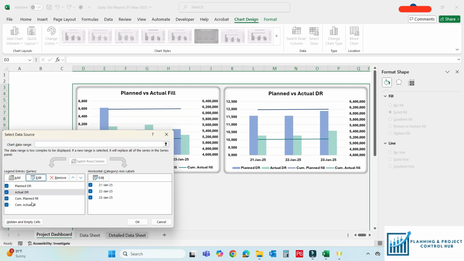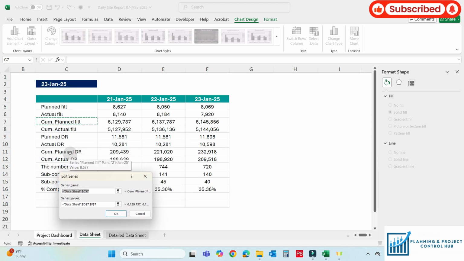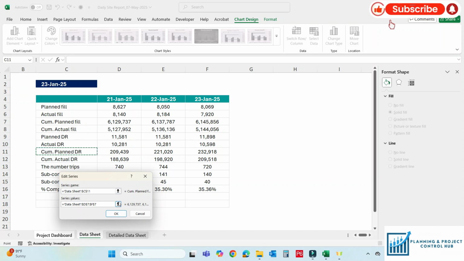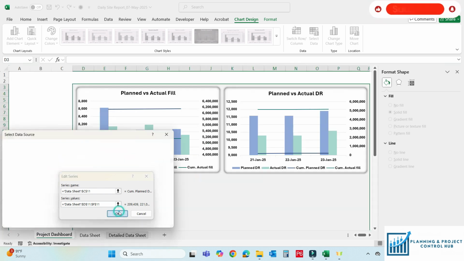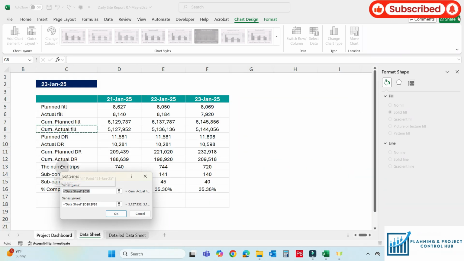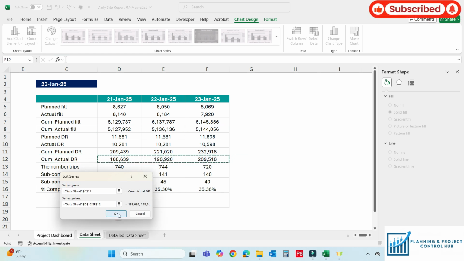Okay, cumulative, it should be the cumulative DR, this one, and for this one it should be this data. Okay, for this one edit cumulative DR. For this one it should be this range of data. Okay, and then okay.